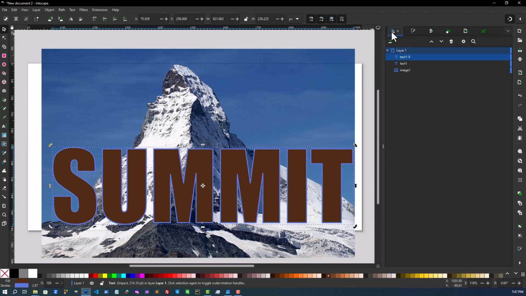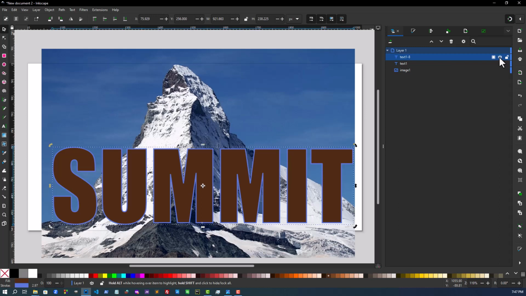And now if you notice in your layers tab over here on the right, if you click the layers tab, you'll see that we have an image and we have two text layers, and both of those text layers are the same. So you can verify that just by turning off each of these layers.